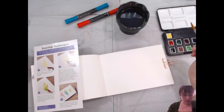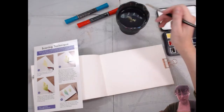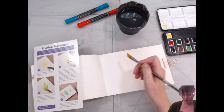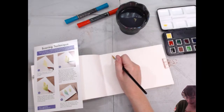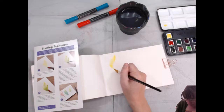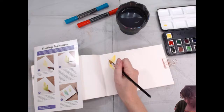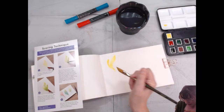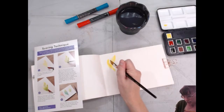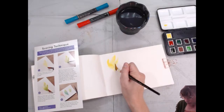Okay, so lay down a damp wash of base color. Make sure it's wet, but not puddled. And that's going to be a little challenging for me. I'm going to try to kind of mimic what they're doing. Now, the nice thing about the dagger is we can get these really really nice strokes. These would be good for painting loose watercolor flowers. Damp but not puddled.